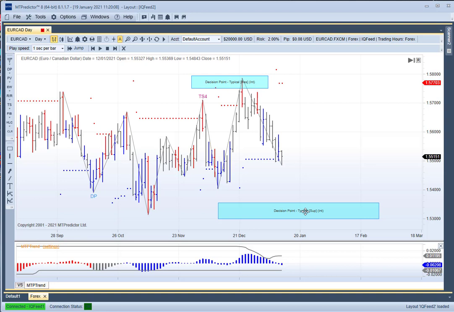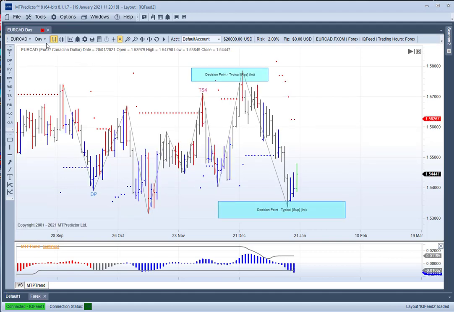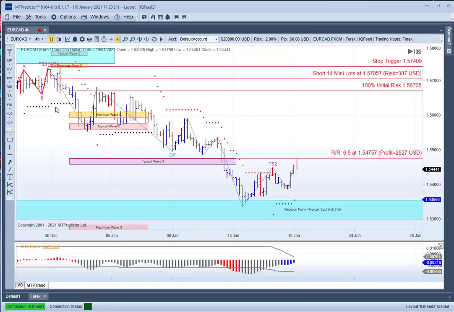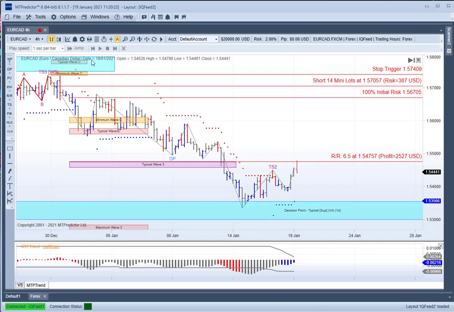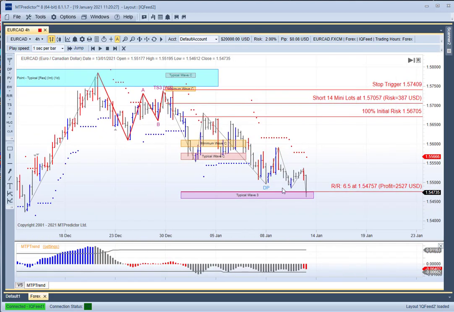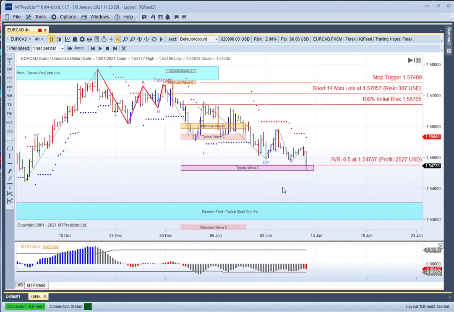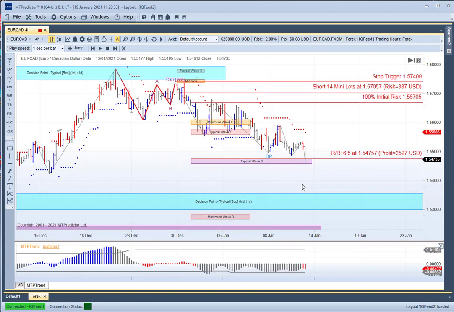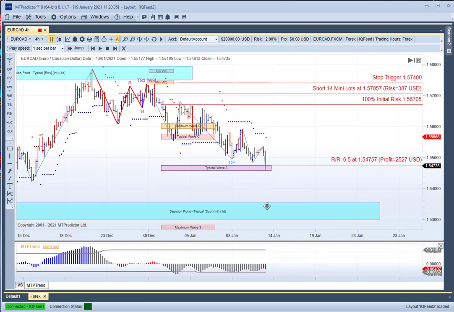So what we're looking to do is we're looking to try and couch our trade management in the context of the higher time frame support and resistance zones. So I'm just going to turn that off, go back to the 4-hourly chart, take that back to that bar as where I should have been before, where it came into that typical wave 3 WPT. But can you see how this higher time frame support zone still had a little way to go? In other words, we weren't at this support zone.